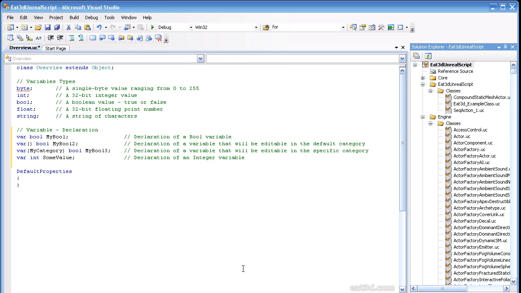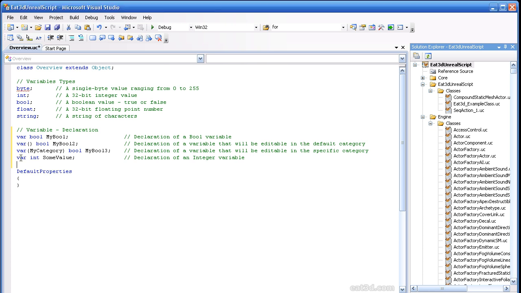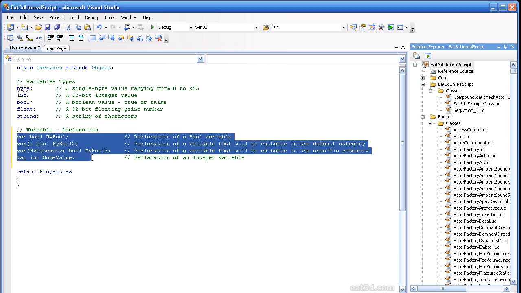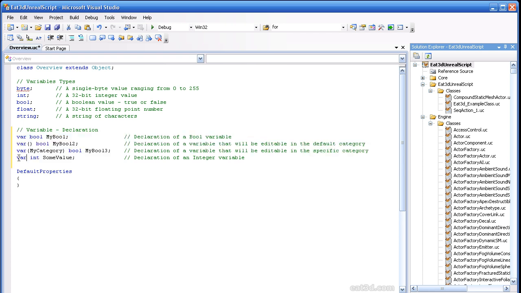Okay, so quickly before we go on to the other topics, we've talked about variables that would be declared inside of a class. We mentioned the local definition for inside a function. As we're going through this overview file, we're going to be presenting everything in the simplest form, but I just wanted to reiterate that outside of variable declaration and function declaration, pretty much everything you're going to be doing inside of UnrealScript is going to be happening inside a function.